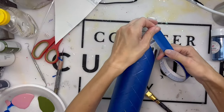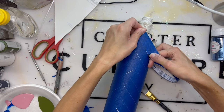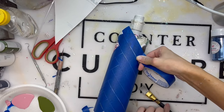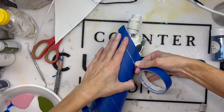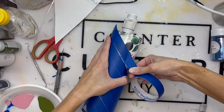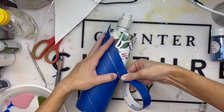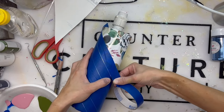Okay, so now that I have my pattern all taped off, I'm just going to be taking some tape and taping off along our first section of tape. That way we are protecting our vinyl from any paint or glitter. And once I got that tape placed, I did take a Sharpie and mark it to remind myself to leave those pieces of tape there until the end.